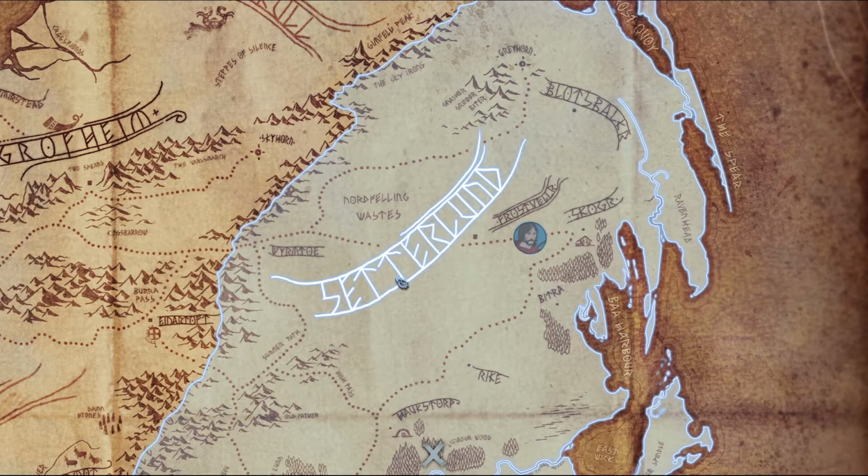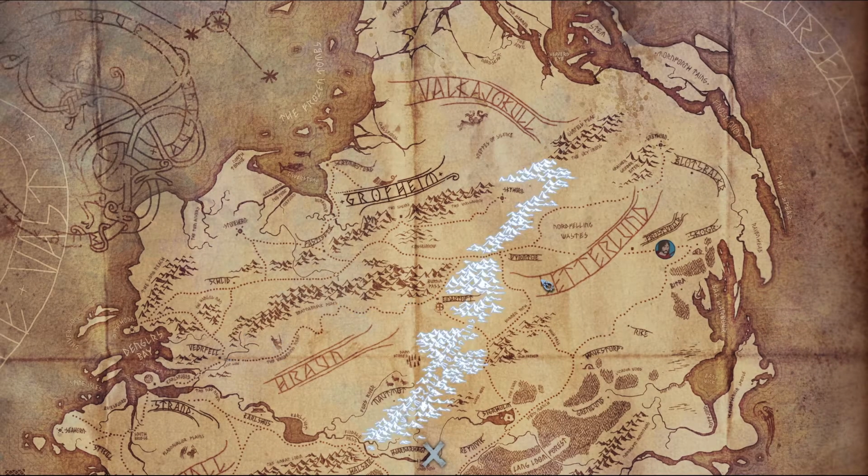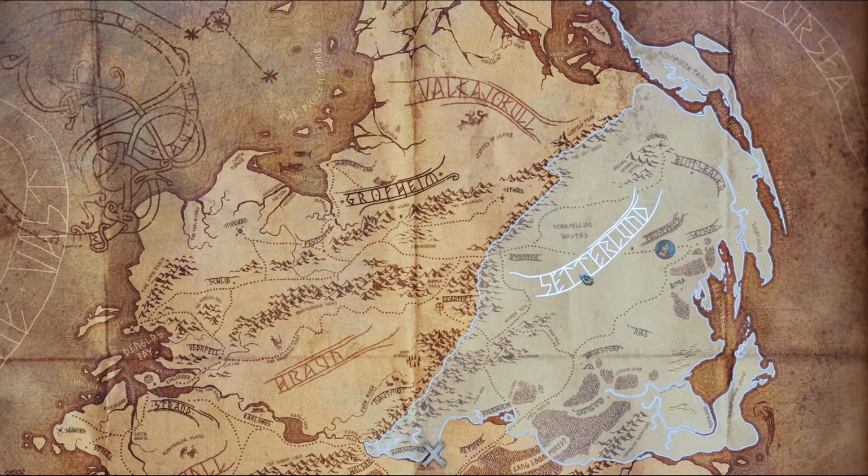Alright, and the area that we're in is Sutterlund. They had such high hopes for Sutterlund, the new kingdom of man and varl, they called it, rounding up anyone who yearned for land of their own. Whole clans and families took the caravans and banners to the untamed frontier. When the Nordfelling lake disappeared, the trees withered beneath Arctic winds and the crops would not grow. Yeah, that's quite a huge region here.